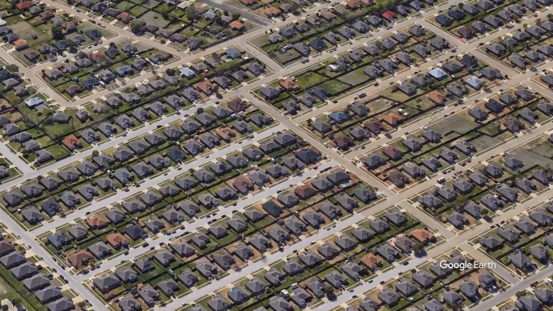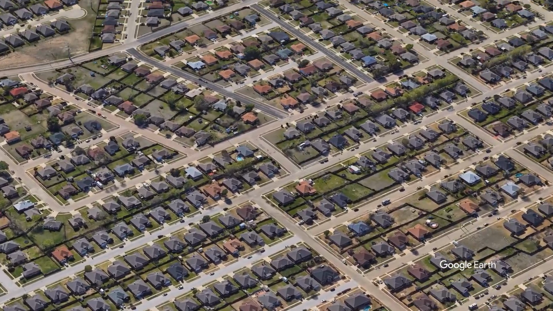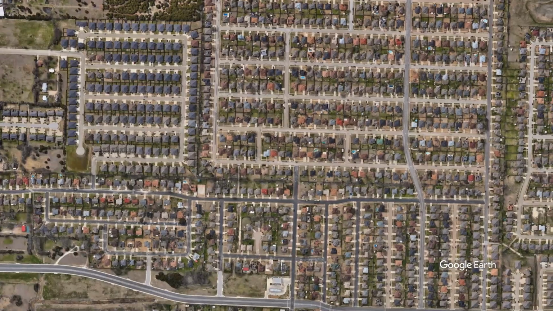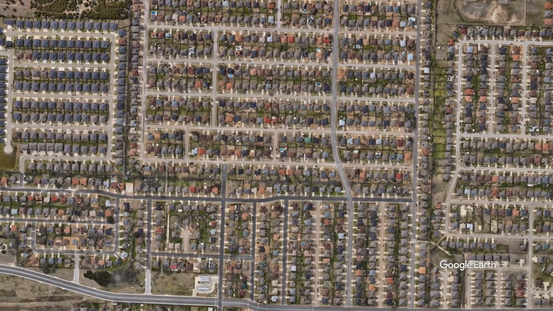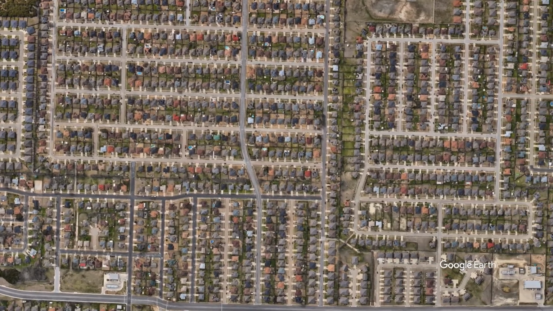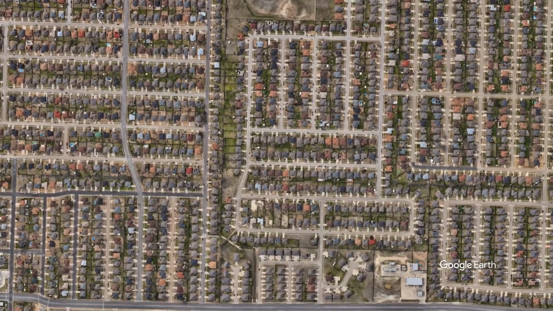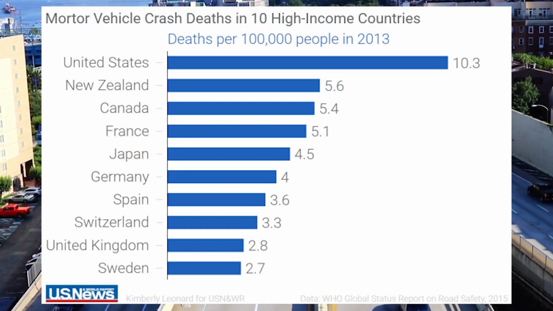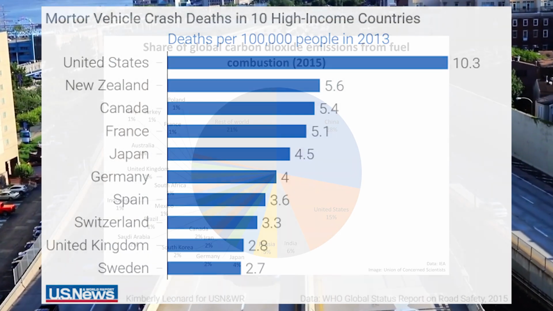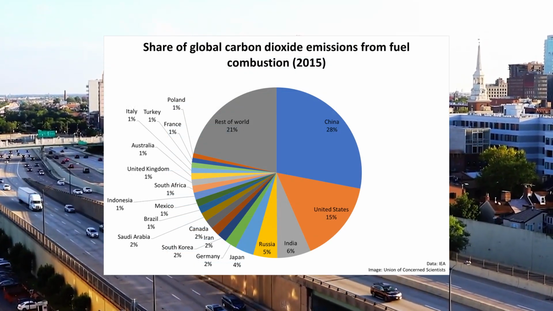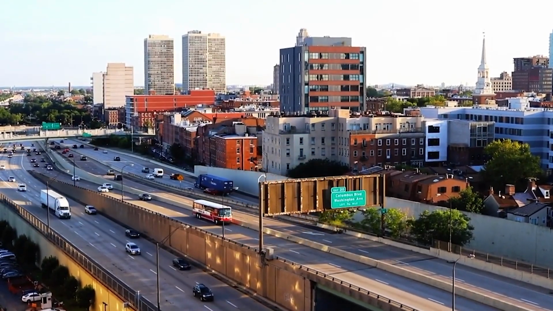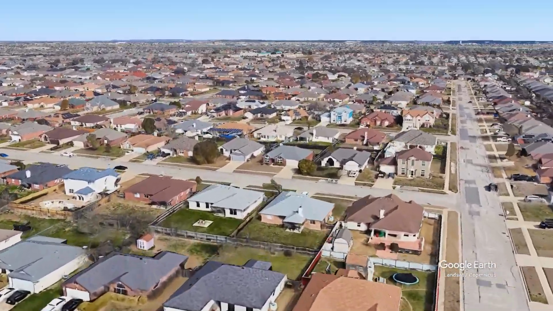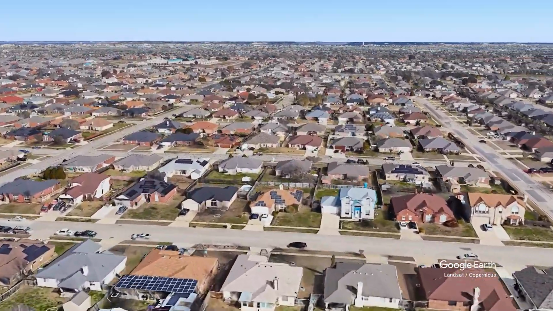Why does all of this matter? Why should we care? After all, with all of these perfectly manicured lawns and seemingly large houses, these living conditions could obviously be much worse. Yet, the road deaths in the US compared to other countries is shocking. In addition, carbon dioxide emissions for the US do not look good. Don't you think that as citizens of the first world, living conditions could also be much better?